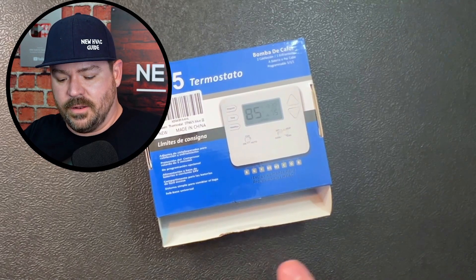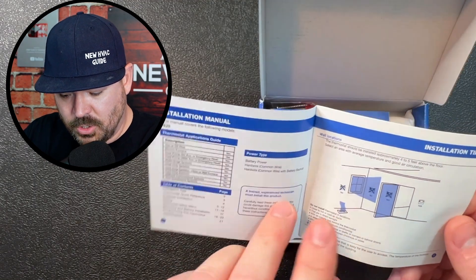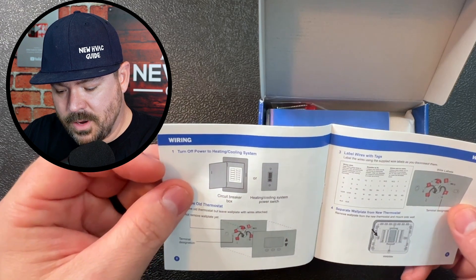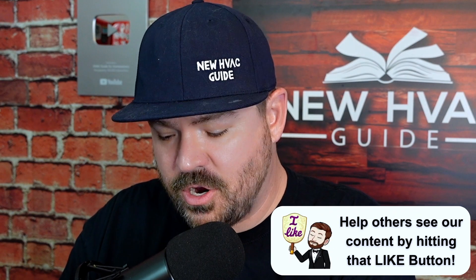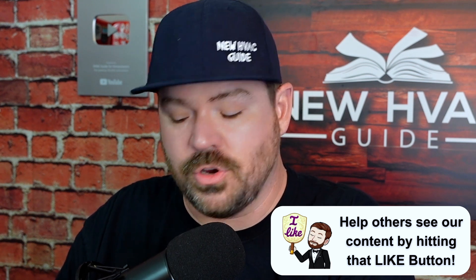So we're going to open this. It's got our flap here and here's the big reveal. We got our instructions here in the top — pretty descriptive overall. So far they're showing where they want you to install it, quick references for what the different displays, numbers, and buttons mean, wiring, and where you label it. I've seen a lot worse from an instruction standpoint. There's a technician setup menu in here with a few things that you can adjust, though some of these I would not adjust unless you really know what you're doing and what that can do to your HVAC system.